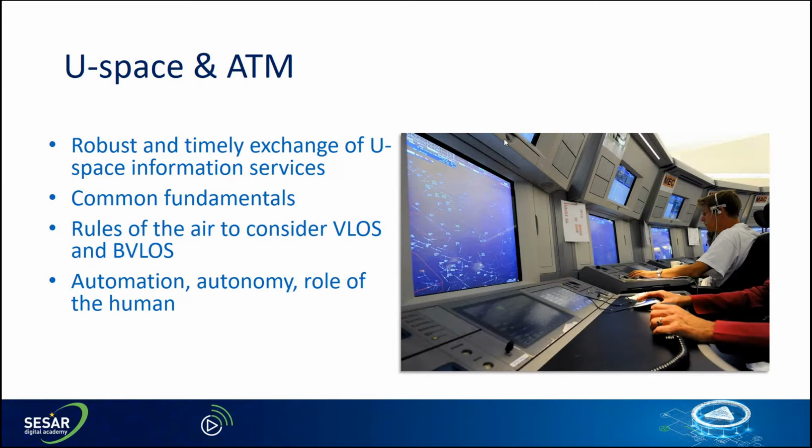So UAM integration in the ATM/U-space ecosystem is also a specific research topic, as well as the challenge of how to support the transition from piloted vehicles to autonomous operations. Of course, the evolution of the ATM U-space convergence will need to be synchronized and coordinated with the development of the urban air mobility services and the certification of the UAM vehicles.